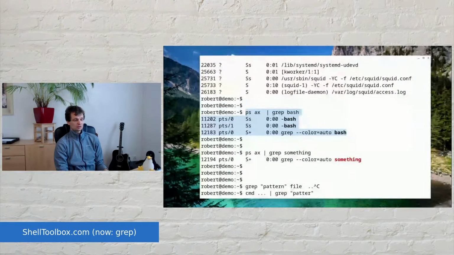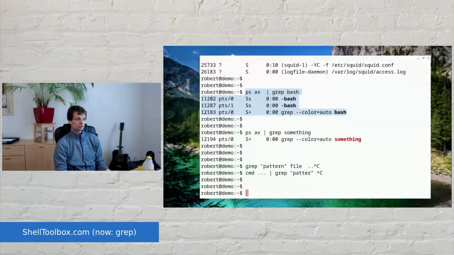The useful command line options for grep here are -c for counting, -v to negate the search, or -i for instance to ignore case, case insensitive.